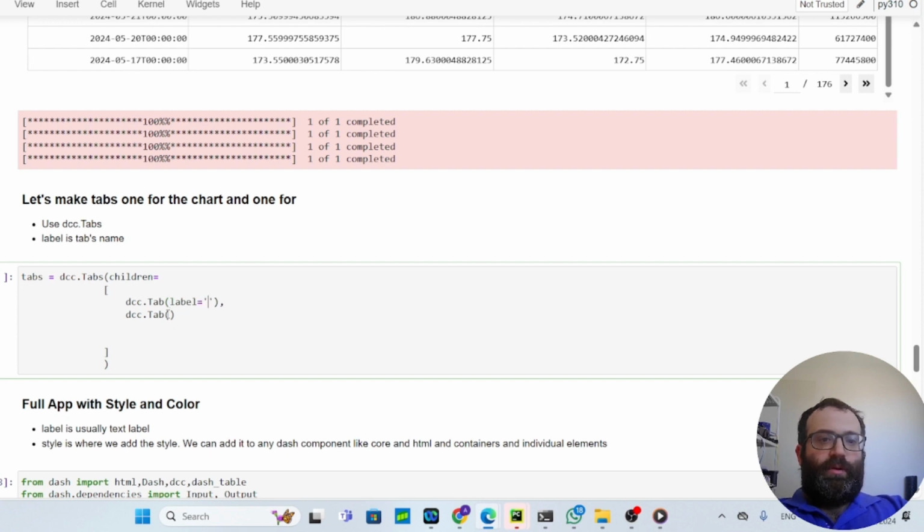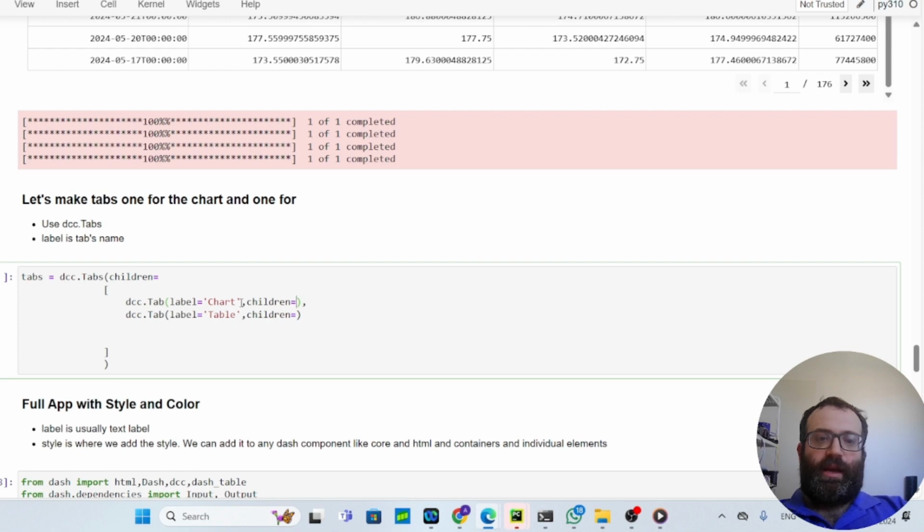We'll give it a label, we'll call it Chart, and then for the table we'll give it a label, we'll call it Table, and here we're going to give what it is. So children here is going to be, for the table, the dash table.